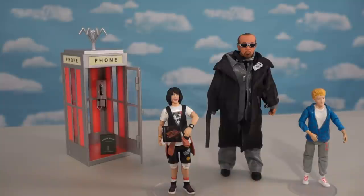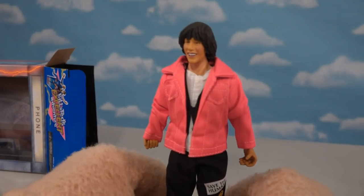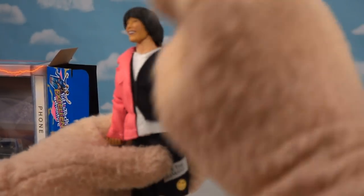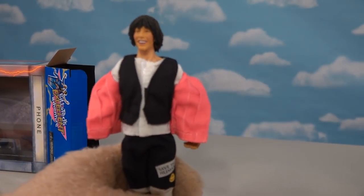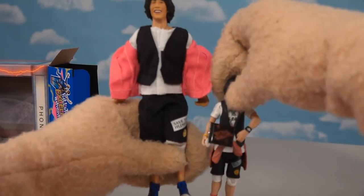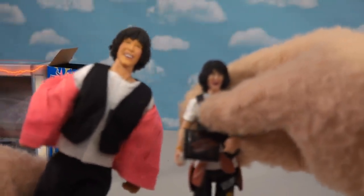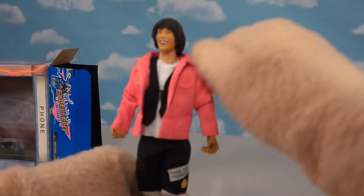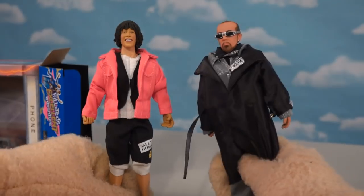Neca also sent us this oversized big-head Ted figure. Here we have Ted with a large head and regular clothes — he's got the red shirt over his black shirt. You can tie the shirt around his waist just like the Incendium figure. Interestingly, the action figure actually captured his face better than the oversized figure. It's kind of neat that you can take his shirt off and pose him in different ways. There he is, cool Ted standing next to the awesome Rufus — now we just need Bill to complete our collection.